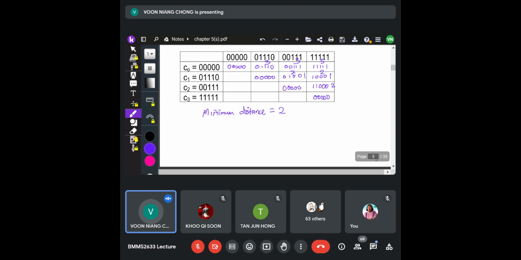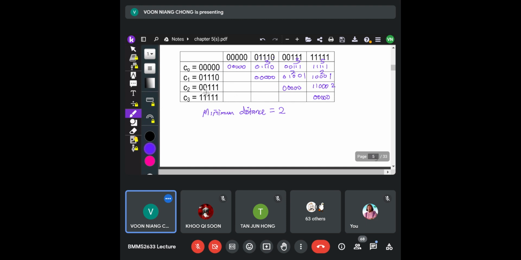Do you still remember what a subgroup is from your chapter 3? For a subgroup, you need to determine using the operator whether it is closed under the set given or not, right? And then the second one is you need to find the identity, whether it belongs to the set given or not. And the third one is you need to find the inverse, whether the inverse comes from the set given or not.